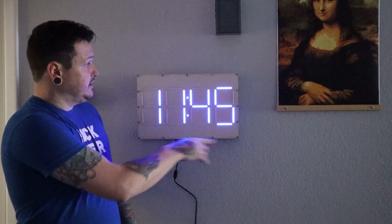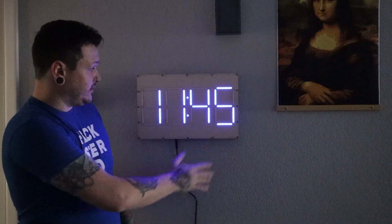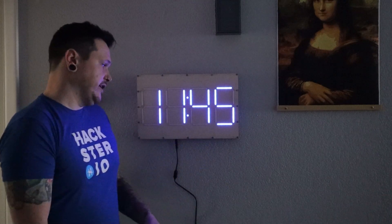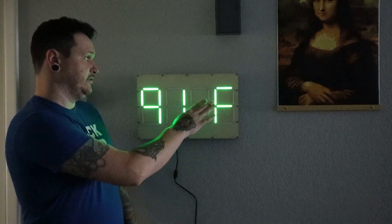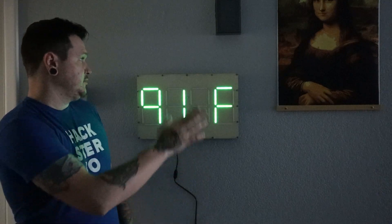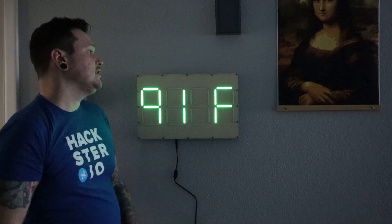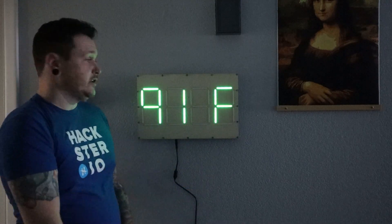The front face plate is laser cut, which let me get this nice wood effect, where I just use some base wood, laser cut that, and then put a whitewash stain over the top to help the white diffusers kind of blend in. And then there's 3D printed spacers all the way around the outside to give you some room inside, and then another laser cut piece of wood on the back.